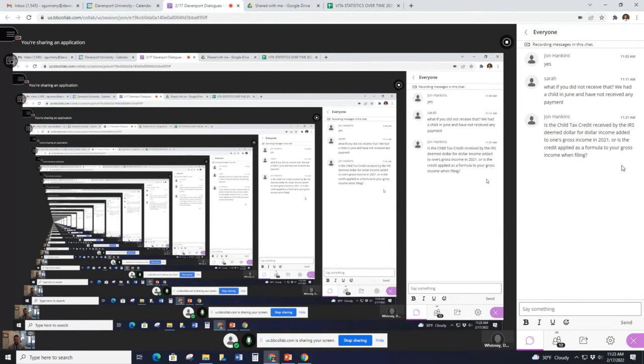Great question, John. So all of the advancement of tax credits here, the child tax credit and the rebate recovery credit, are non-taxable. So they're not going to be part of your adjusted gross income. They're not going to be a part of your modified adjusted gross income. They're not reported as income on a tax return. They are reported on a tax return just so the IRS knows, did you get these credits in advance or did you not? Because if you didn't get these credits, or you had a situation that changed that makes you eligible for these credits, then you can get them when you file your 2021 tax return.